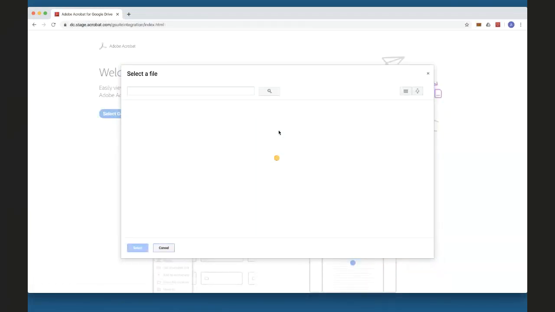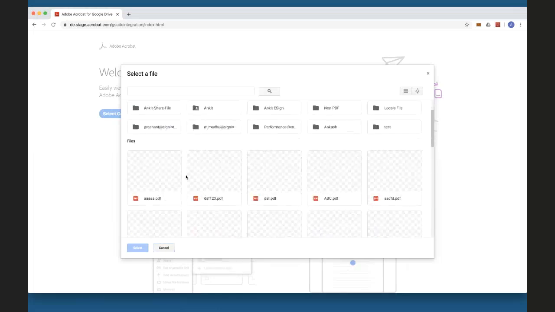Let me now demonstrate the utilization of this scope. This has opened the file picker of the Google Drive account for the tenant admin user I selected previously. Let's select a file and open it with the Adobe Acrobat for Google Drive app.